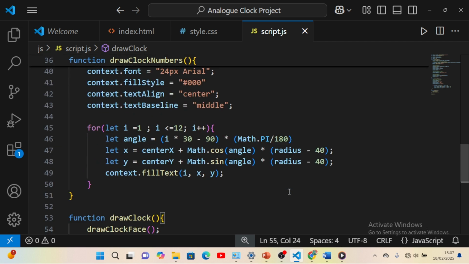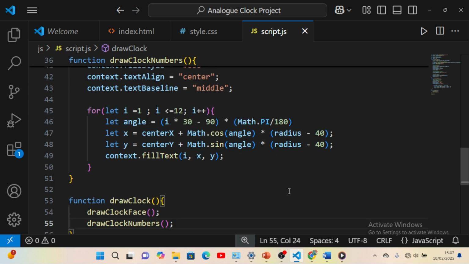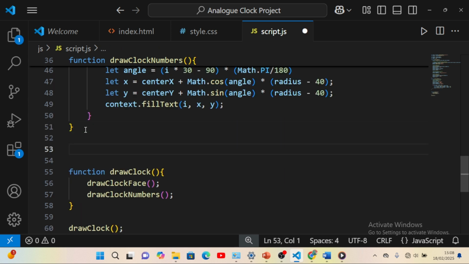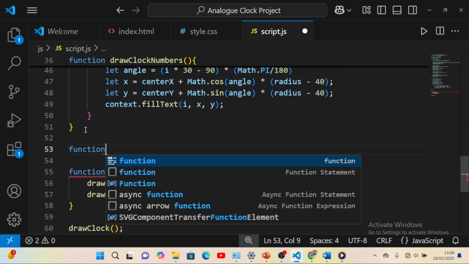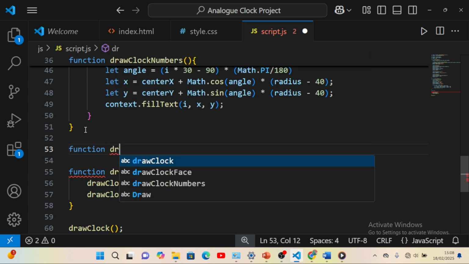The next thing we will need to do in this project is to draw the hands of our clock. To draw the hands of our clock, we will need to create another function, which we will call draw hand. So let's declare draw hand.